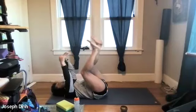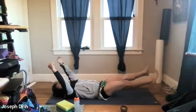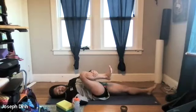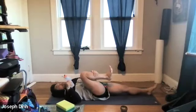Let's release the feet back down, legs back down. We're gonna grab our right knee in towards our chest. Enjoy this little stretch.